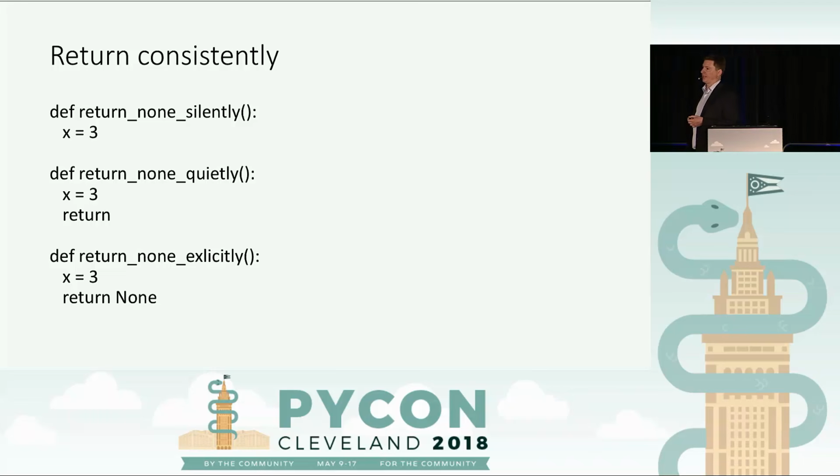Return consistently. So none of the examples I've given in this talk or will give in this talk are examples of this code is wrong and bad. It's, here is a thing that gives you bytes, and here's a thing that gives you the same bytes, but is a little bit easier to read. So these 3 functions all give you the same bytes. They all have exactly the same semantics in Python. They're super short, so they're all easy to read. They all set x equals 3, which is kind of a no-op here, but they all end up returning none when they're called.